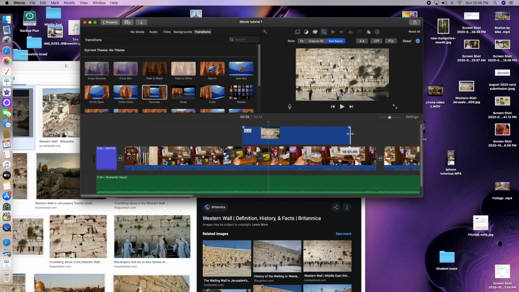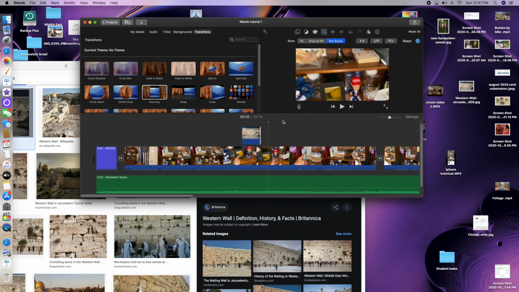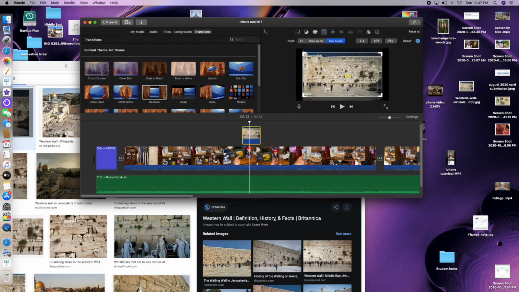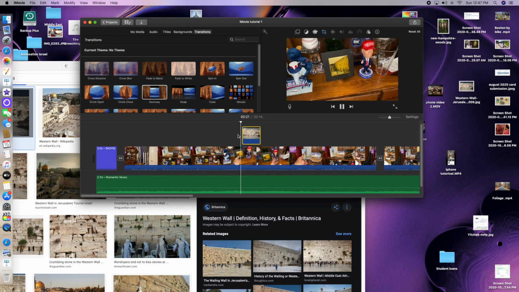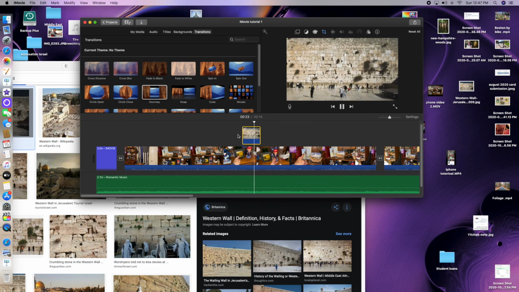And the longer you drag the picture out, the longer that picture will be up on the screen. So you can get off with a longer zoom the longer the picture is. But this picture is only going to be up for like 2.8 seconds, so we don't want to over Ken Burns it. So let's click back on it. We're going to start there and it's going to end here. It's going to be kind of quick. Anyhow, watch. The Western Wall in Jerusalem.